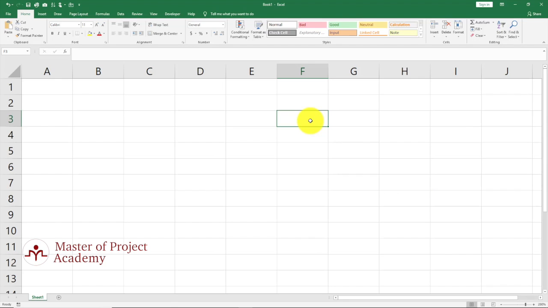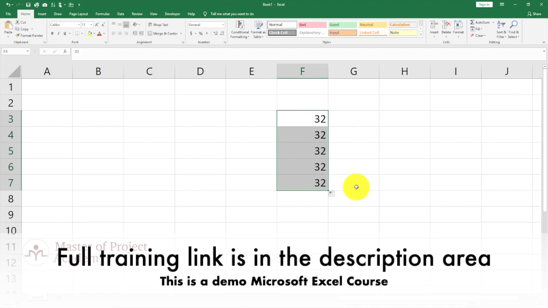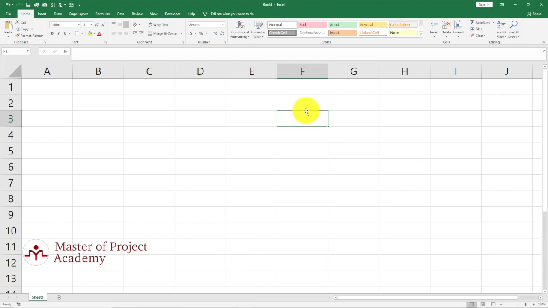If you have something in a cell that's not part of one of those predefined lists, and this could be numbers, text, anything, it will actually copy whatever's in that cell. Let's say I put the number 32 in there and I drag straight down. Notice it just copies 32. The reason it doesn't count is it doesn't know in what sequence you want to count, and we will talk about how to make it do that a little bit later, but for now, just know that the fill handle will copy whatever's in that cell. This is going to be one of your best friends in Excel. There will be times when you write formulas that you'll want to copy that formula, and this will just do that for you.